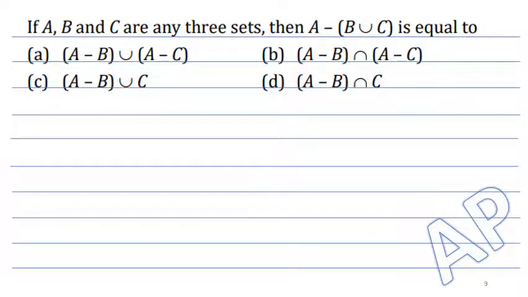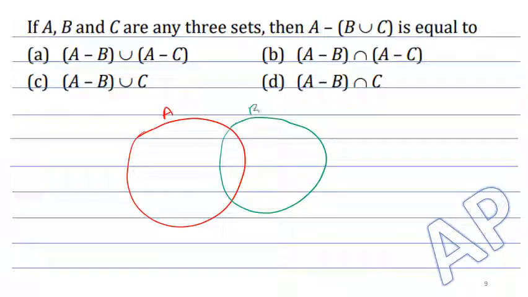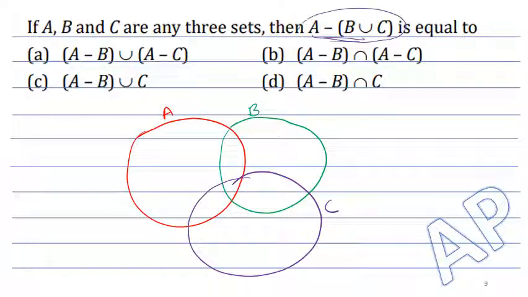ನಾನು ಏನು ಮಾಡ್ತೀನಿ ಅಂದರೆ I will draw this Venn diagram to solve this question. Venn diagram ಹಾಕ್ತೀನಿ ನೋಡಿ, ಇದು set A ಅಂತ ಅನ್ಕೊಳ್ಳೋಣಂತೆ. ಆಮೇಲೆ set B I use a different color here. So that is I will take this as set B, and similarly let me draw this set C in a different color. This is set C. ಈಗ A minus B union C ಇಲ್ಲಿ ನೋಡಿದ್ರೆ ಗೊತ್ತಾಗತ್ತೆ ನಮಗೆ A minus B union C.